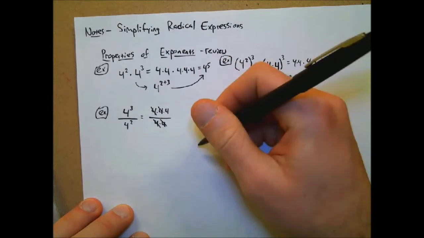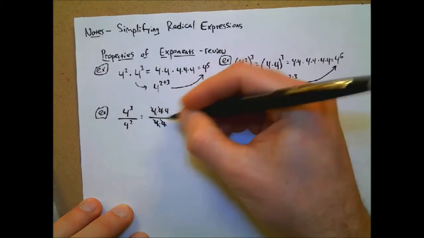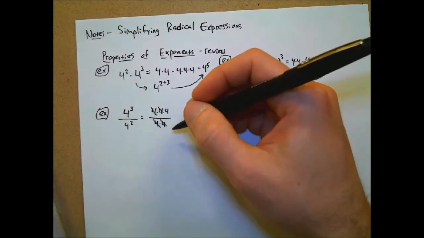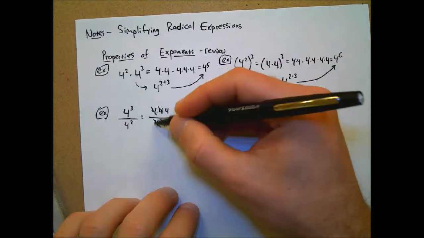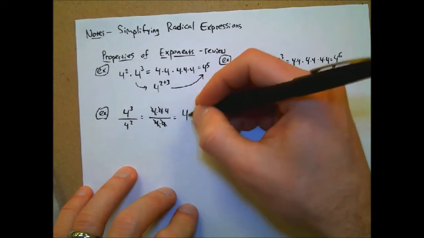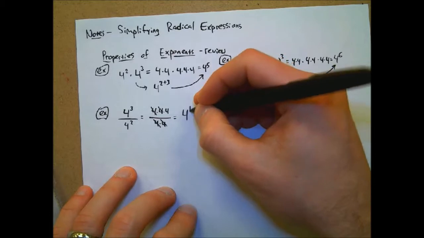And so what's left in the numerator? A 4. And what's left in the denominator? Not nothing. We're dividing here. When you say nothing, that would mean the number 0, right? What number would be left down here? A 1. But we're just going to rewrite it as 4. Or 4 to the, what exponent would this be? 4 to the 1.